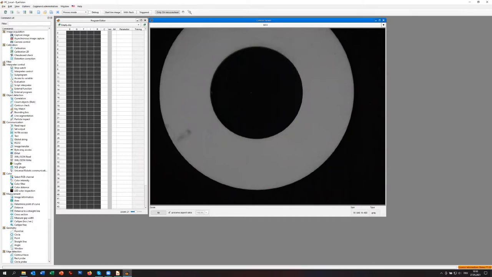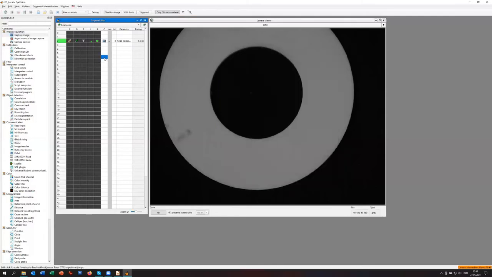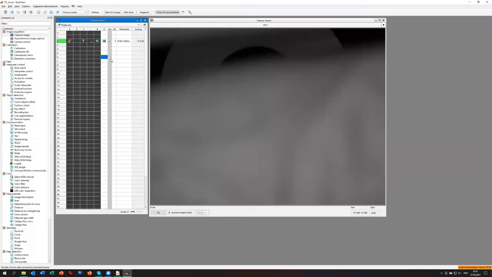So to do some measurement, of course, we start with the image capture tool, as I told you. The image capture tool enables you to grab an image from the connected camera. In this case, we have a Dino-Lite camera. This is a small microscope camera. It's really nice, cheap, and easy to use. It uses DirectX. You know, this is not a primary machine vision camera, but it's nice and it works in many cases. So in this case, we simply don't use a trigger or flash. We simply do a single image capture from the camera. And if you run it, and if I put my hand under the camera, oops, then you will see, okay, this is now my finger, it's not sharp.